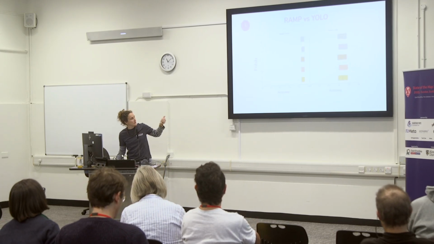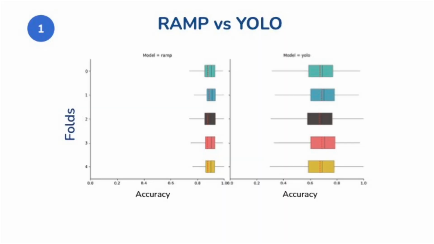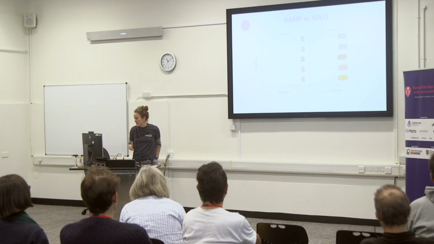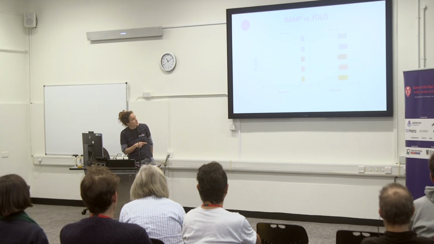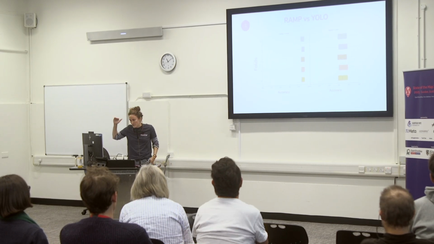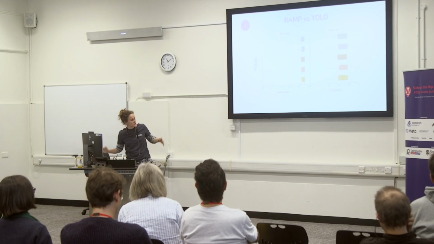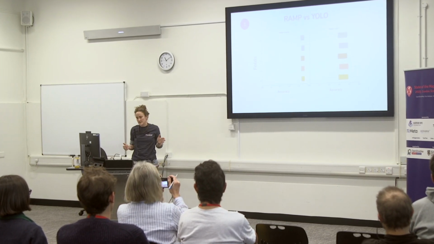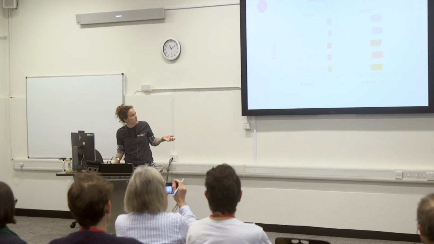So first step, the folding. This is just to go through very fast, but basically we show statistically that in both models, this is the accuracy, I took the average for all the epochs and for both models, and we see that the data is much more spread for YOLO and less spread for RAMP. But in general, these are the 5 folds, and we see there is accordance between the data, and so we consider it is not biased.